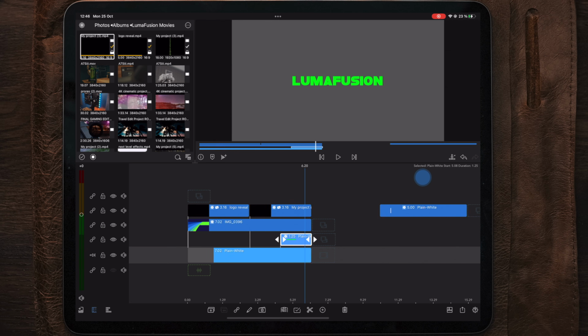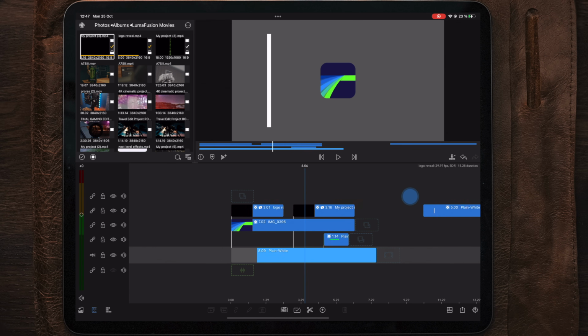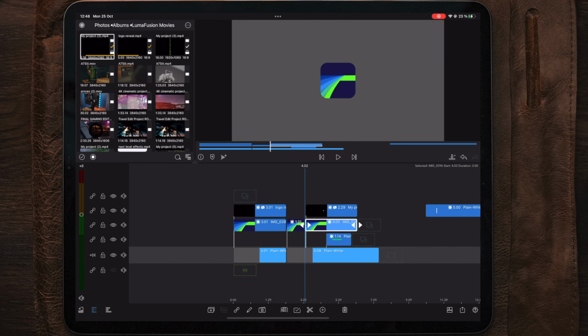Now, I still think the middle part of the animation is a little bit slow. So I'm going to go to the point right before the animation starts, make a cut, and I'm also going to do this to the reversed part and make a cut and delete everything which is in between, the logo and the background color as well.